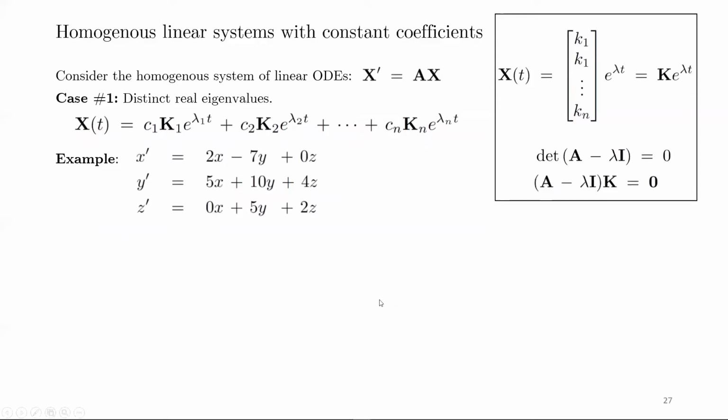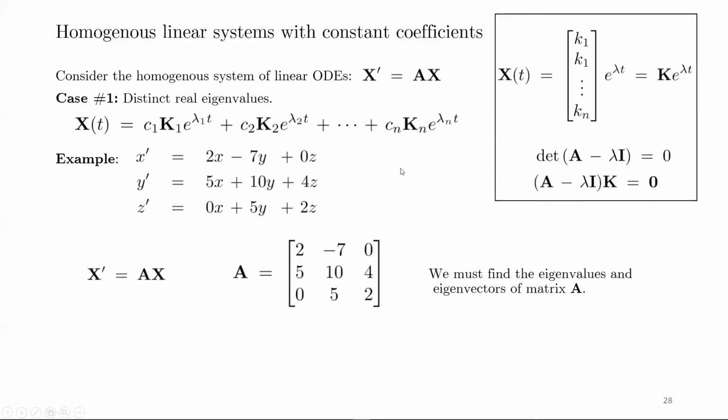So here we have a 3x3 system. So we have three dependent variables, x, y, and z. You can see x, y, and z appear here linearly, and some of the coefficients here are 0. And I like writing it like that because you can basically read this matrix straight off, right?